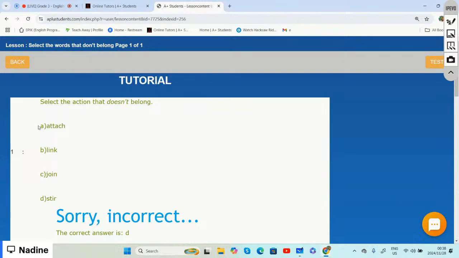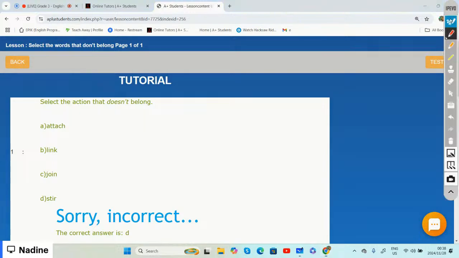All right, so we need to select the action that doesn't belong. It says attach, link, join, stir. What doesn't belong within this group of things?